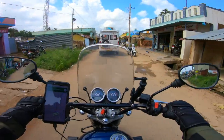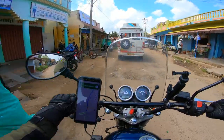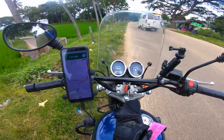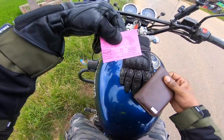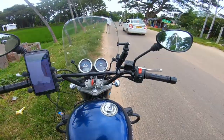From that rich green grassland to this in just 15 seconds. I take a turn and I end up here. Solo rides are full of surprises, I must say. Okay, Talakadu Kaveri Beach. Entry is 10 rupees. Not sure if this is government specific for tourists. Yes, they charge. For locals, they don't.